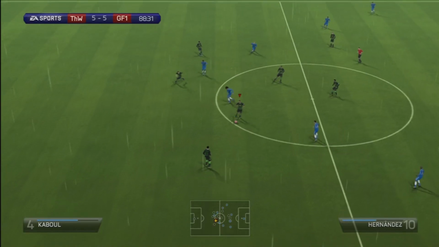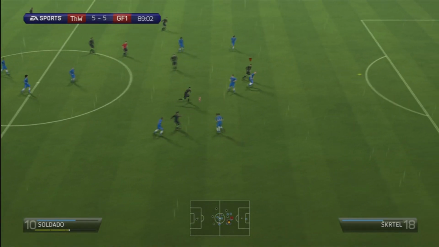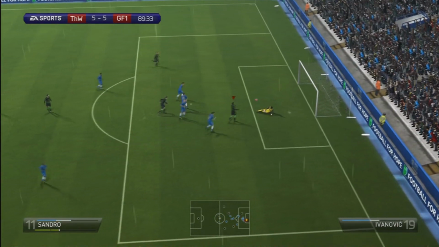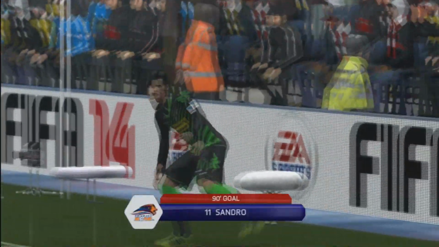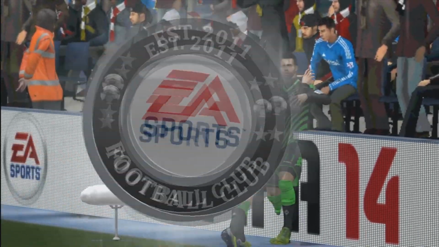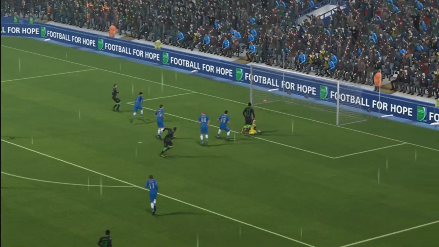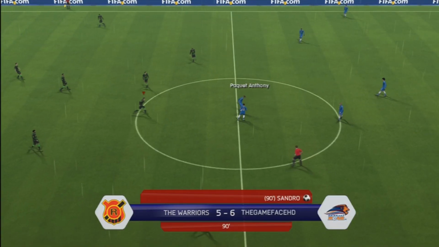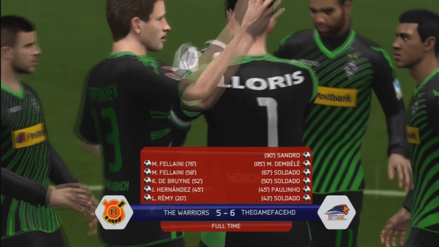Obviously, I hadn't been leading much in the match, but you see Kyle Walker passes it to Sandro. Sandro to Paulinho, ball over the top as usual. Soldado brings it down, hits the bar, and then Sandro heads it in. I was so happy that that happened because I thought Soldado had just completely missed that one and that it wasn't going to go in. So happy that Sandro got a headed goal as well. Just managed to head it into an empty net pretty much, and Lloris couldn't save that one. And that is how it finished, 6-5, fantastic game, really was one of the best games I've played in a while.